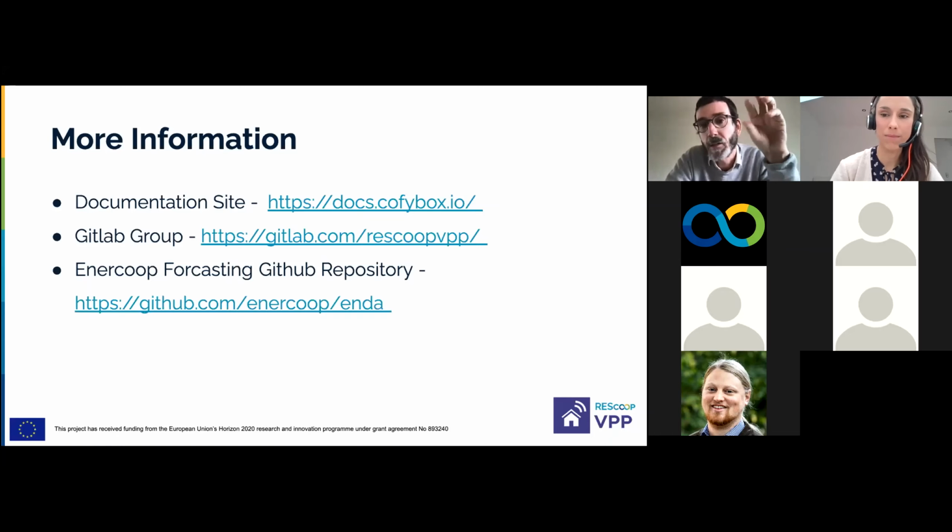And this is where the coffee box tries to connect. For instance, in Flanders, we have a small dongle we developed to connect to the interface for the real data. And at that moment, the coffee box can have real data, real time or nearly real time data to maybe optimize further intraday.